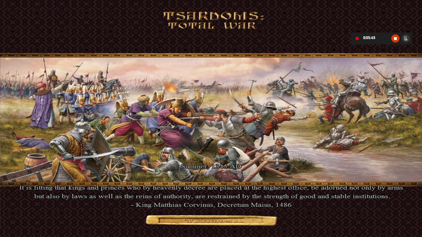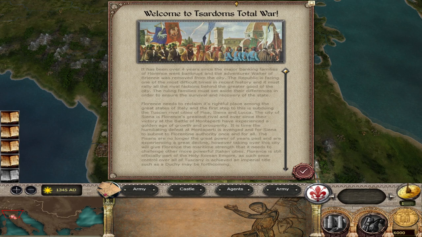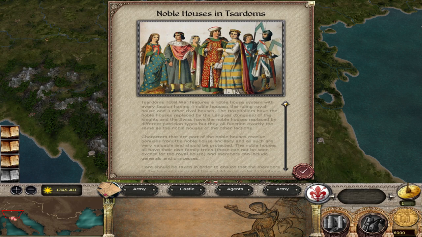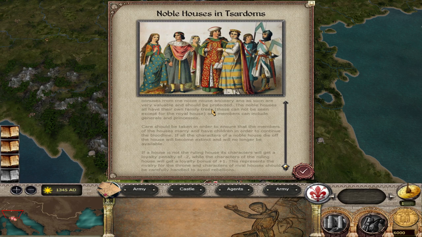First of all, I will toggle the Fog of War off because I want to show you a couple things. First, you get a whole bunch of notifications at the beginning of the campaign. Welcome to Tsardoms Total War. Then you get an introduction to your faction, so I got an introduction to Florence here. You get noble houses. Tsardoms has a noble house system, and I'll show you exactly what that means. You get bonuses from the different noble houses. It's kind of similar to how some of the factions have noble houses in Rome Surrectum 2, if anyone remembers that.